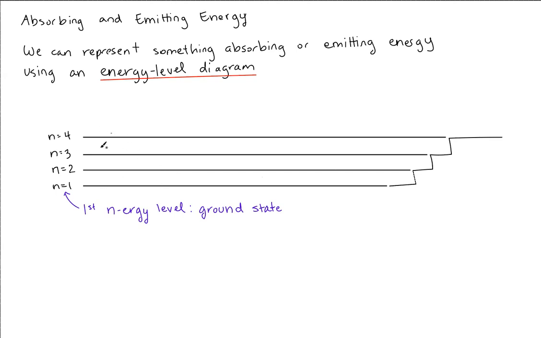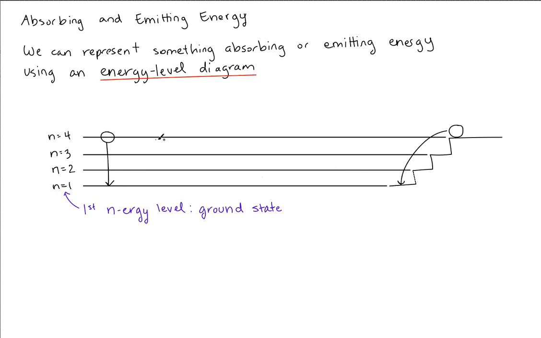Hopefully all of this makes sense to you. And so what we can do is represent things moving between these energy levels, kind of how we did with our bowling ball. But this time I'm going to draw my bowling ball right here. I'm just going to draw it as a circle this time. And this is me showing you that the bowling ball is on the fourth energy level. Okay. And I can draw an arrow going down to the first energy level. This picture right here is exactly the same as if I had drawn my picture of my ball falling down to my first energy level. Hopefully you can see that these two pictures are the same, but now I'm showing it to you in an energy level diagram, but it's representing the same idea.